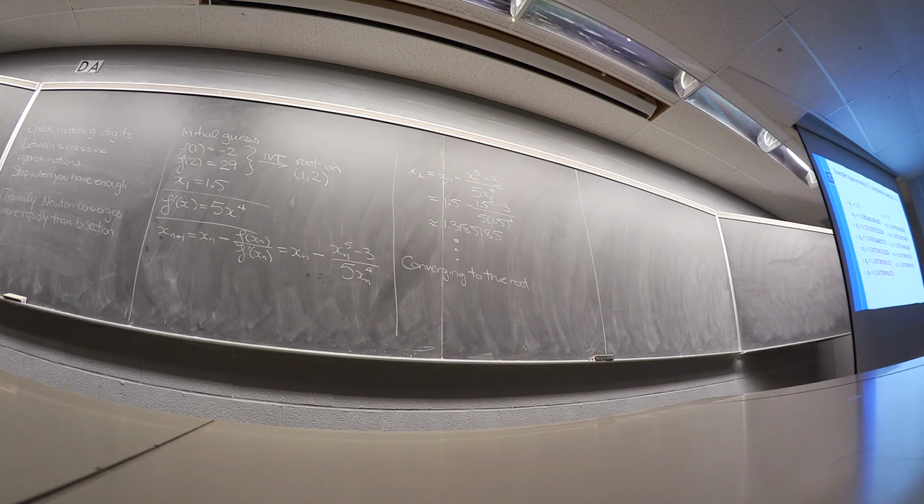Notice at each iteration, what do we have to calculate? We have to calculate the value of the function and the value of its derivative. And you might ask, how would a computer calculate the value of the derivative? Either you'd have to tell it what the derivative is, as well as the function, or it would do it symbolically, kind of the way you would, or it would have to use an approximation of the derivative. Those of you who did that discrete difference quotient project would know that you can approximate derivatives, using those kinds of things, or more sophisticated methods. Just a note on how computers would have to work: they would have to approximate the derivative or figure it out somehow to be able to do this.